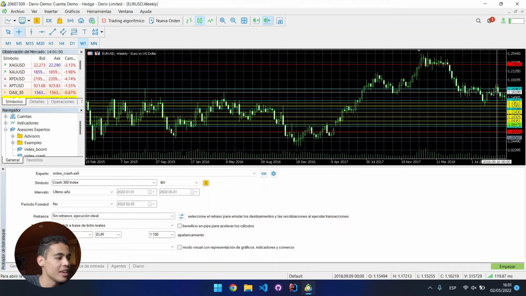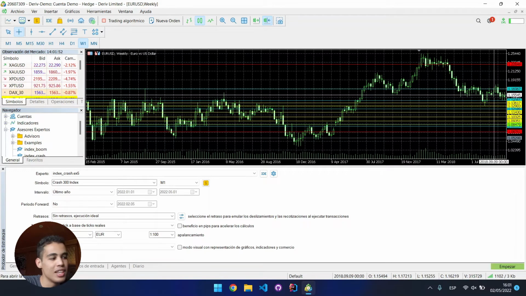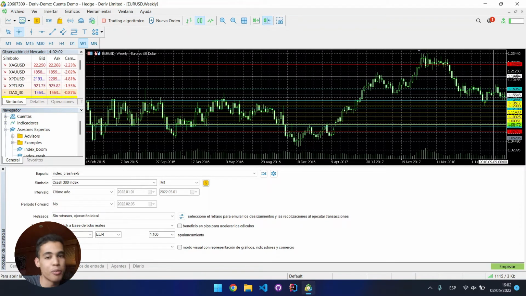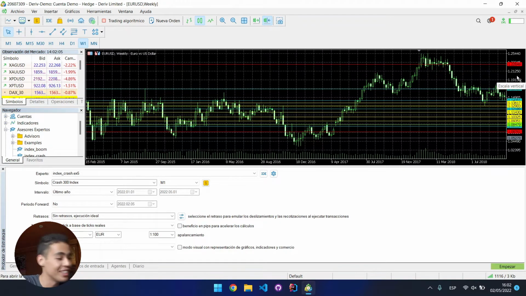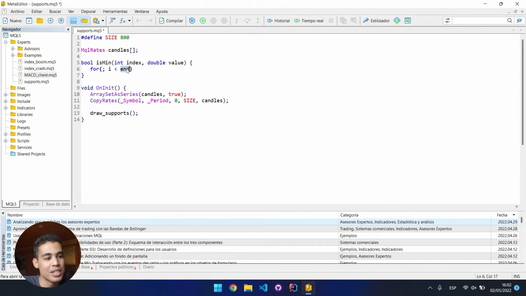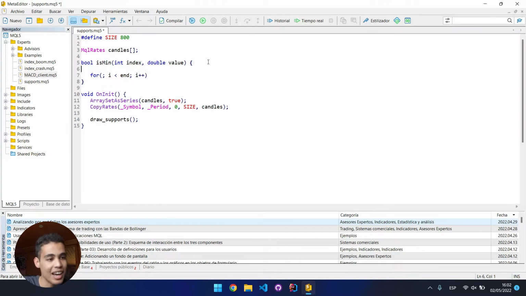For example, let's say that we want to check if this is a minimum. The end is closer than we think. So if we try to access a value that is later, maybe there is no value later and this results in an error. So the beginning and the end must be checked. This is simple. Here we have to put I++, but we have to define the beginning and the end.